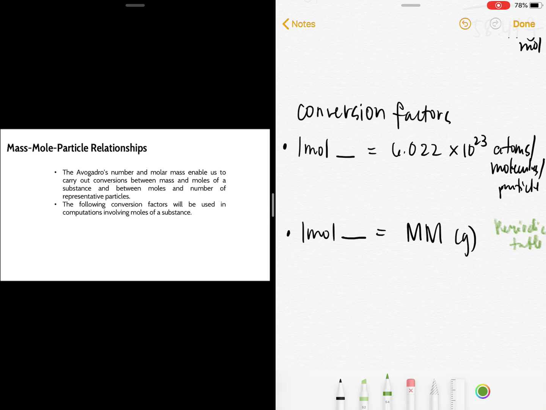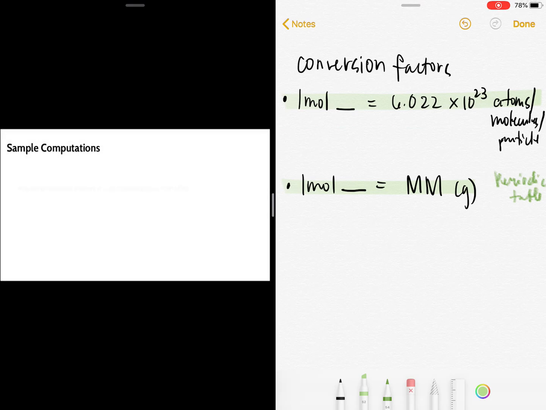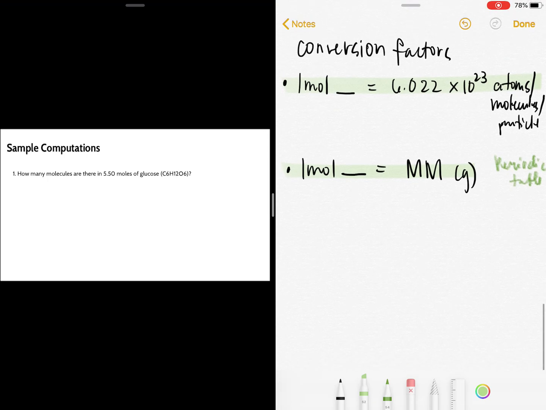So, these are the two conversion factors. 1 mole of any substance equal lang sa Avogadro's number, and 1 mole of any substance is equal to its molecular mass in grams. Ito lang yung gagamitin natin for the entire calculation. And trust me, it's very easy. Huwag matakot sa numbers, no? Okay, so papakita ko sa inyo paano ginagamit itong conversion factors na ito. Para lang kayong naglalaro ng puzzle pag ginagamit tong conversion factors na ito. It's very easy, I promise.